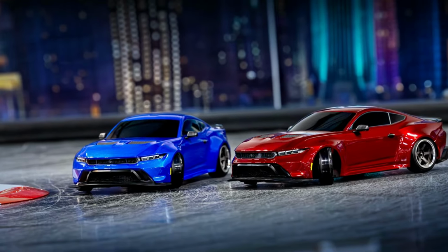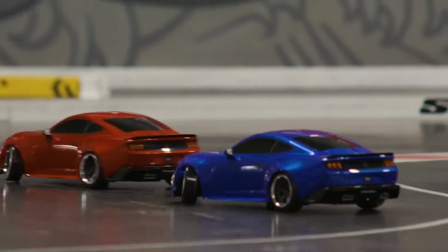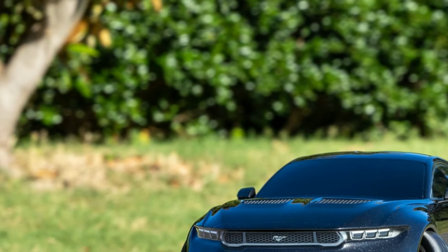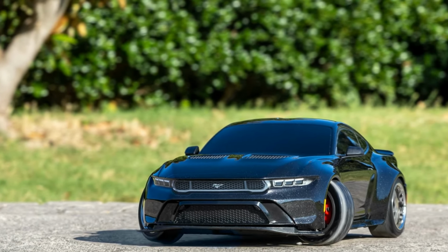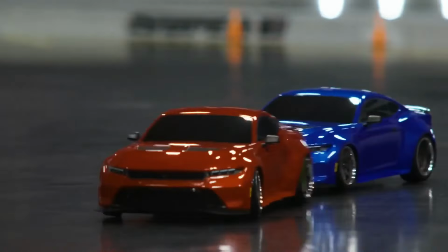Powered by a robust Titan motor, the Traxxas 4-Tech Drift delivers ideal power to keep the car in constant motion, while the 2.4 GHz remote control ensures a fast, accurate response, even at longer distances. Fully assembled and ready to run, just add batteries and start drifting like a pro.